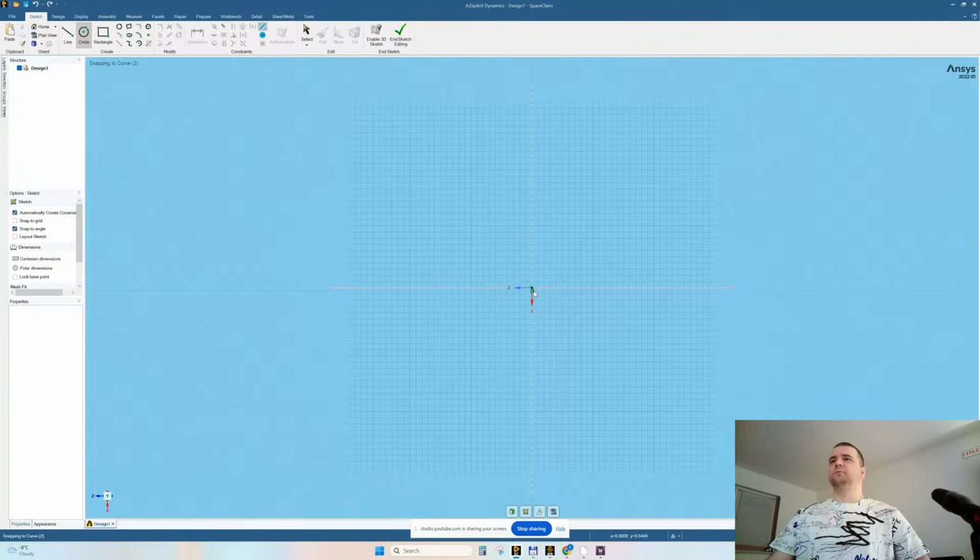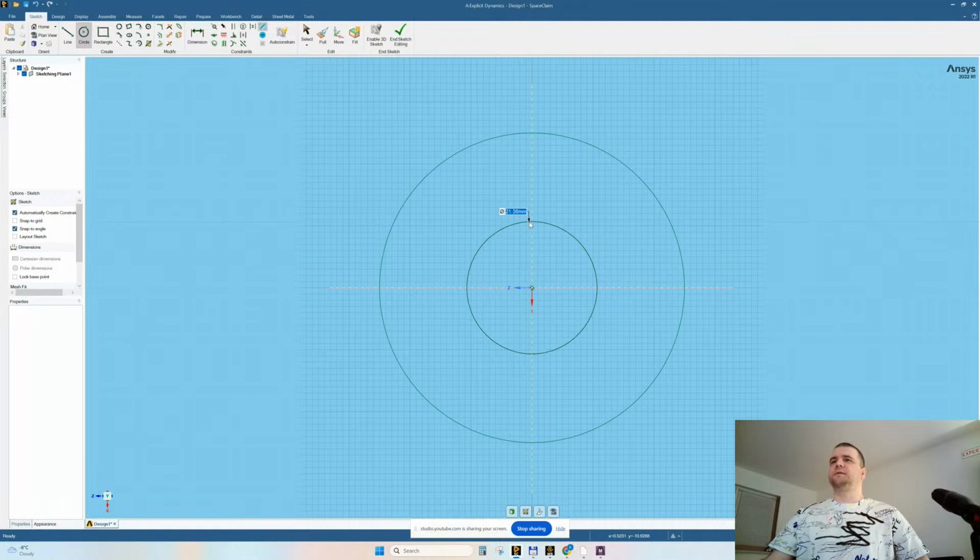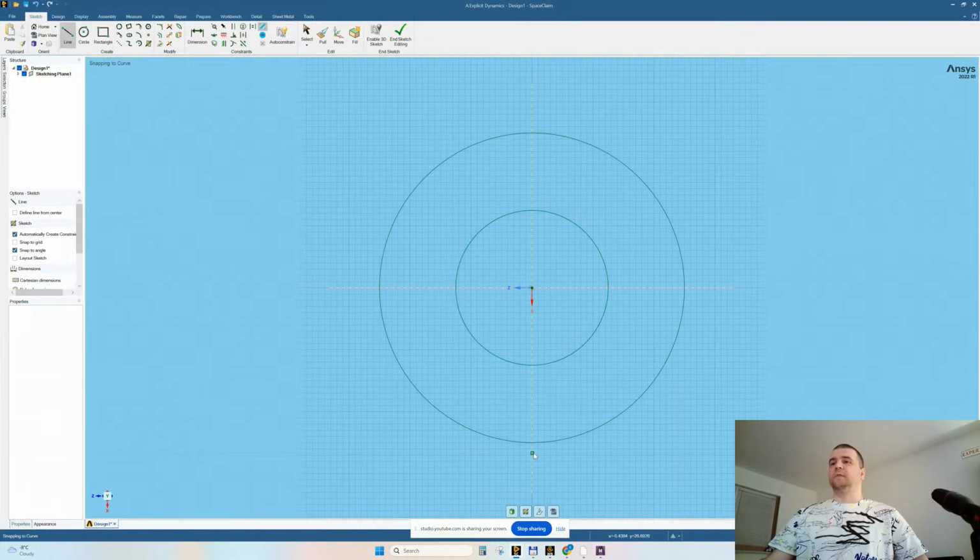Let's make the workpiece. I said 50 millimeters diameter, and also let's make it something like an angular ring, 25. Also, let's cut it. With the tab, I will circle through the options, and I will make this 111.